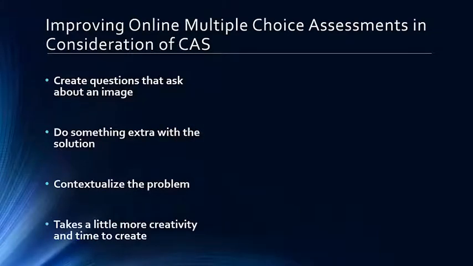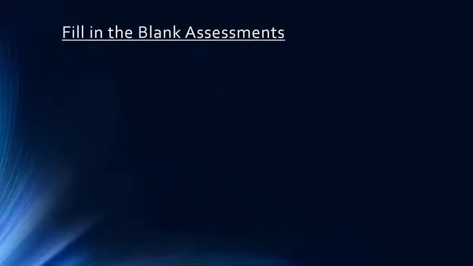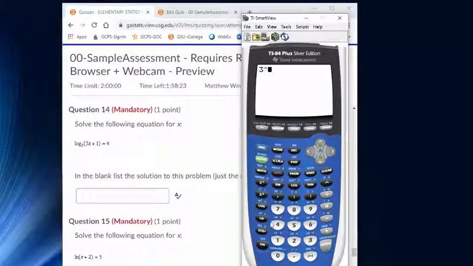Creating multiple choice items that can't be directly solved by a computer algebraic system takes a little more creativity and time to create. Next, let's investigate fill in the blank, also sometimes referred to as short answer items. The video shows a basic example of simple fill in the blank assessment items within a learning management system.